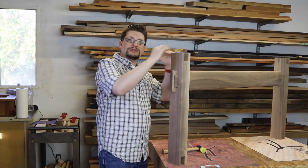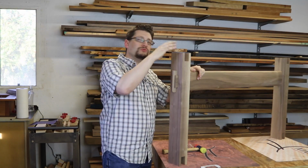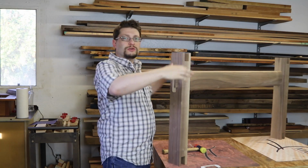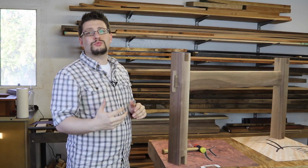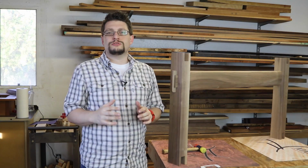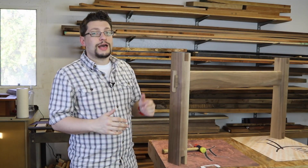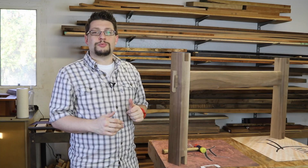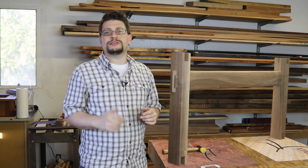I can't do anything to these upper supports yet because I don't know what the final width of the tabletop is going to be. So over this next week, my concentration here in the shop for this project is going to be on building the jig for flattening the tabletop and then flattening the tabletop itself, which is going to be comprised of 3 different slabs.